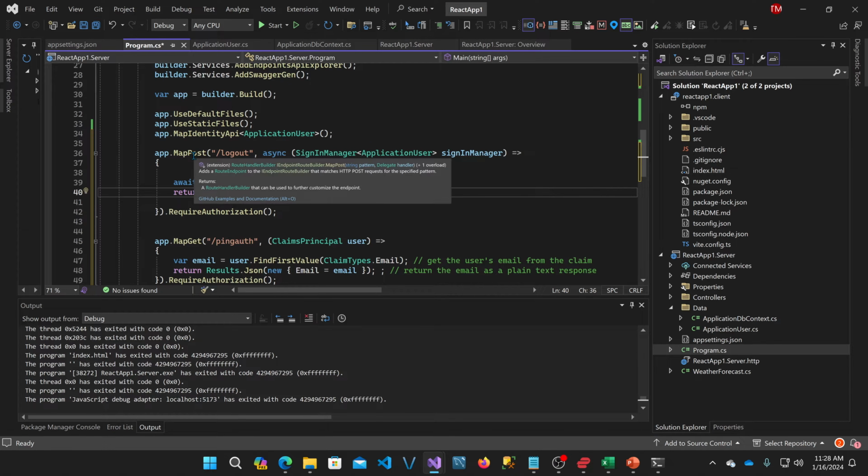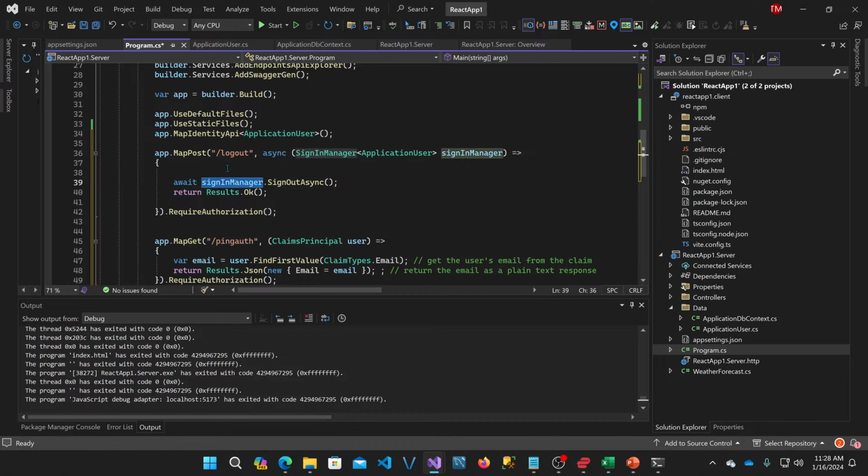So when you post to this, it's going to use the sign-in manager. And the sign-in manager is an object that handles most of the Microsoft identity functions. And there's a sign out. So the sign out will go ahead and remove the cookie and make sure that the user's not authenticated anymore. So that's what this logout is going to do.